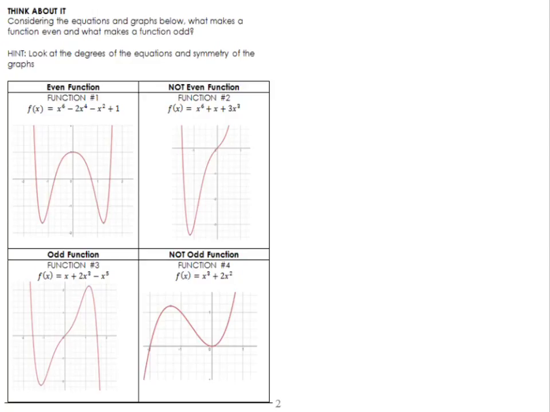So I'd like you to take a minute and for each one of these examples, 1, 2, and 3, tell me what you notice graphically about these. They tell us that each one of these is even, one is odd, and one is not an even function, and one is not an odd function. Can you tell me why this is the case? I want you to notice something about the graphs. There's something special that happens if they're even, and that happens when a function is odd. So take a minute, pause the video, and try to answer these questions.